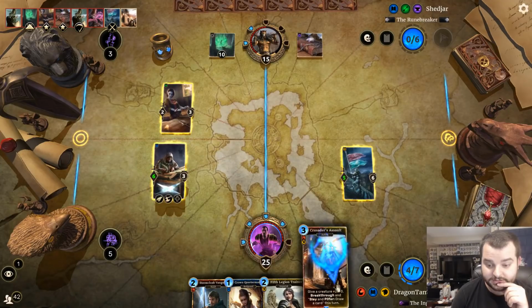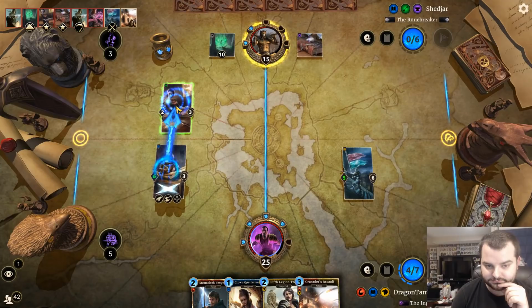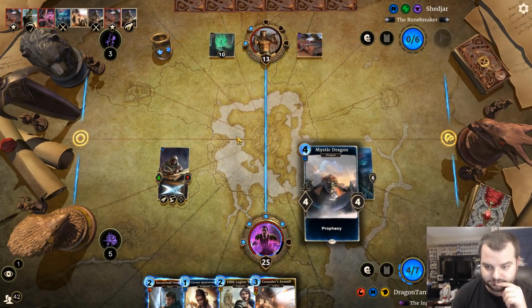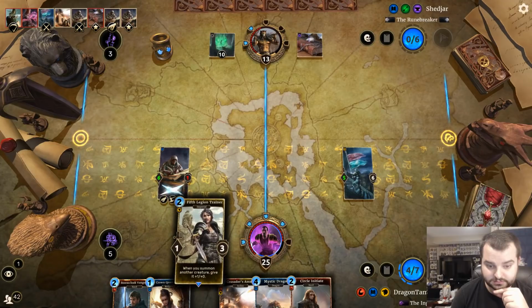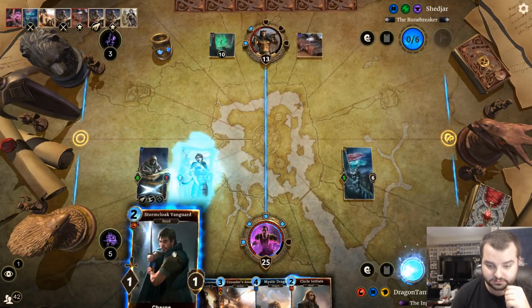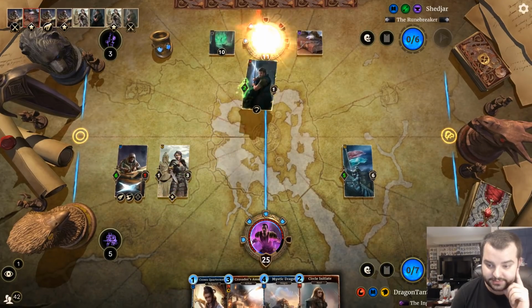We could draw a ton of cards here. Let's just do it once, actually. Take this! Mystic Dragon and Circle Initiate. I'll whip them into shape. Nords must take back Skyrim. Just take our damage to the face.